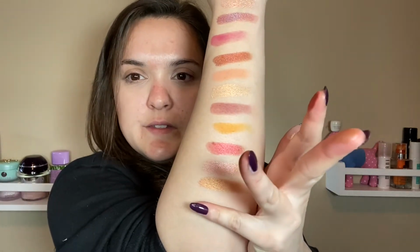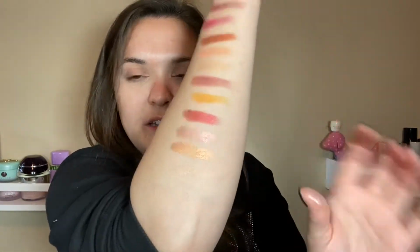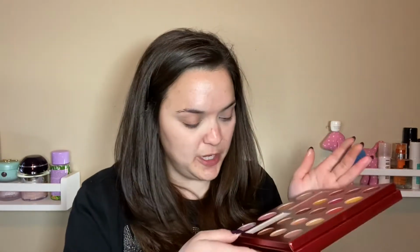Okay, then this is one of the big highlighter pans. And then this is the other big highlighter pan. What does that remind you of, y'all? Oh, Sheglam. I'm gonna pull out the things that I believe we may have dupes for in this palette at the end, after I do my eyeshadow look and makeup and everything. But OMG, I'm excited. That's kind of disappointing.